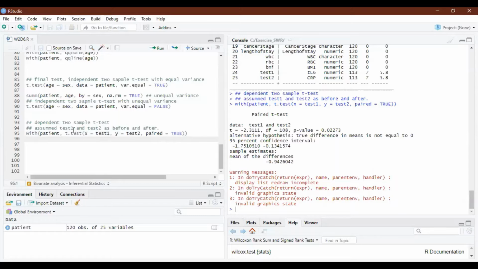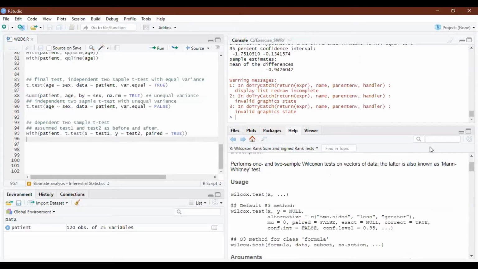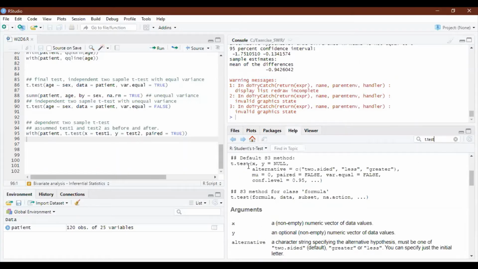Okay, so in this case, we cannot use the formula for the t-test. Yesterday we looked at it, and there are two t-test functions.